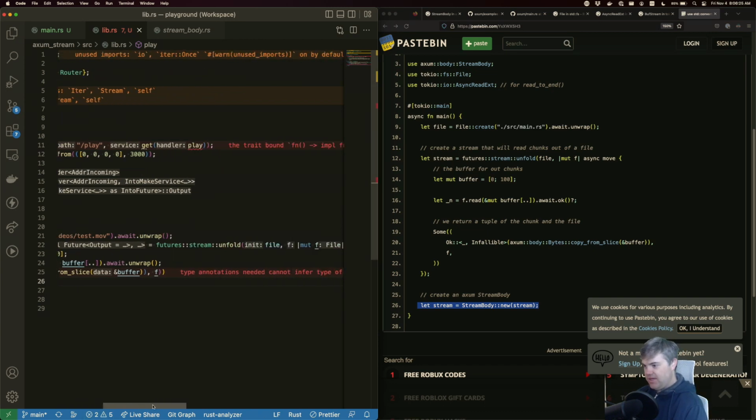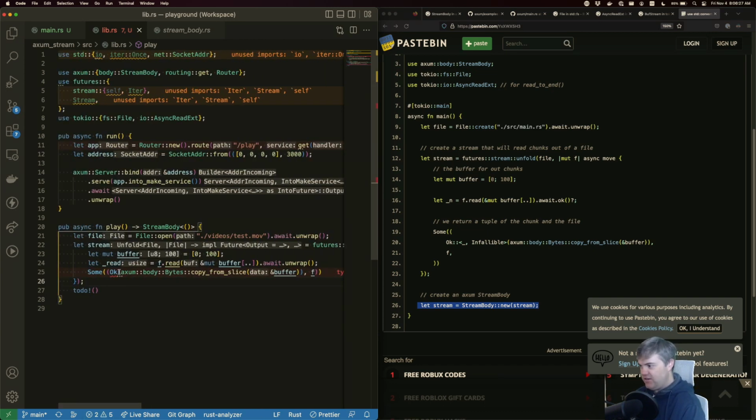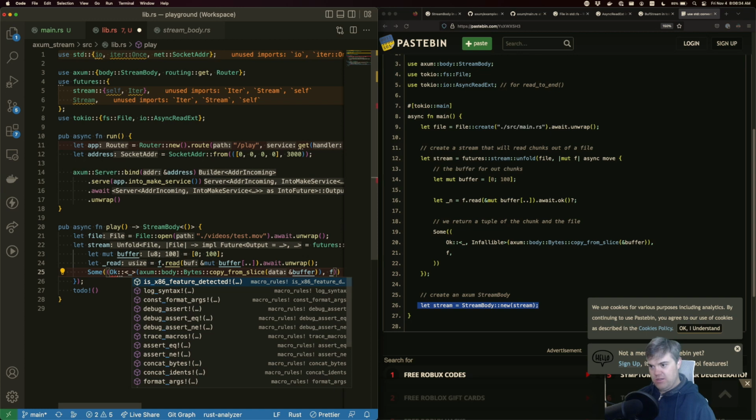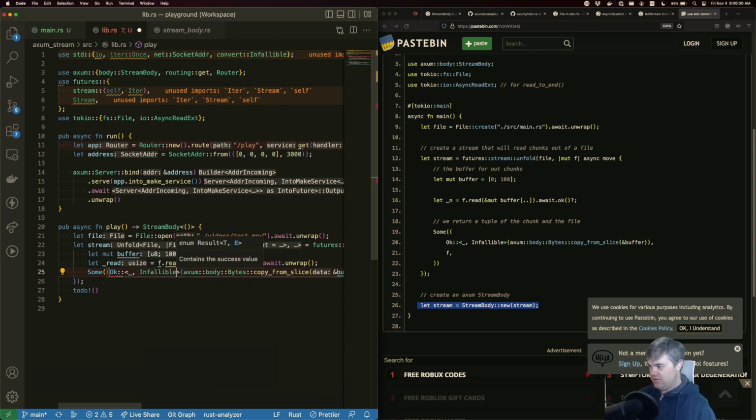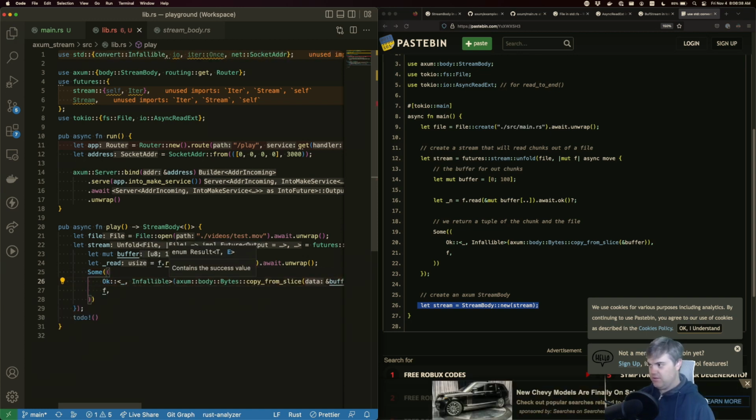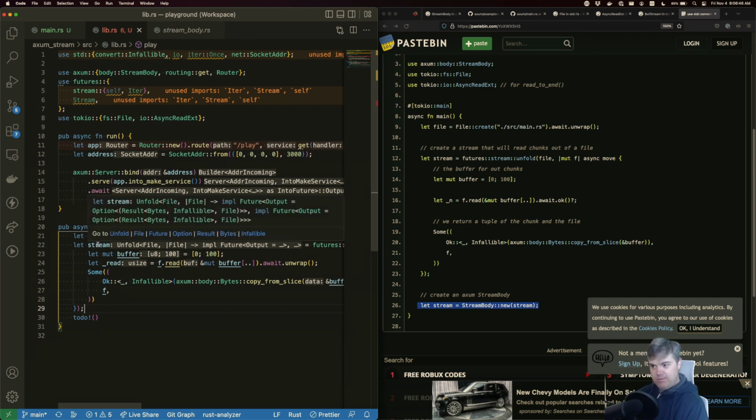Now type annotation needed. Okay. So infallible. Okay. Now it's just the route that's yelling at me. So now I have my stream.